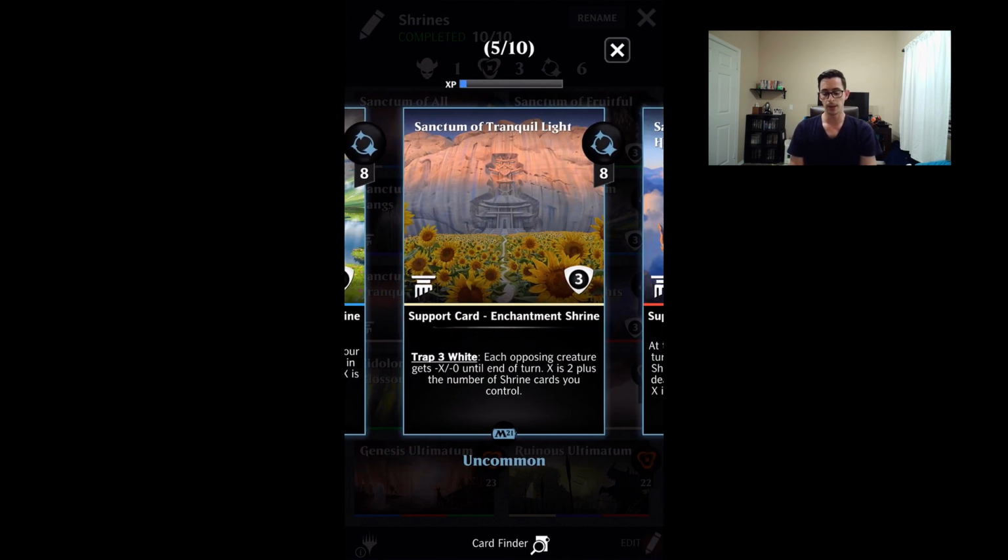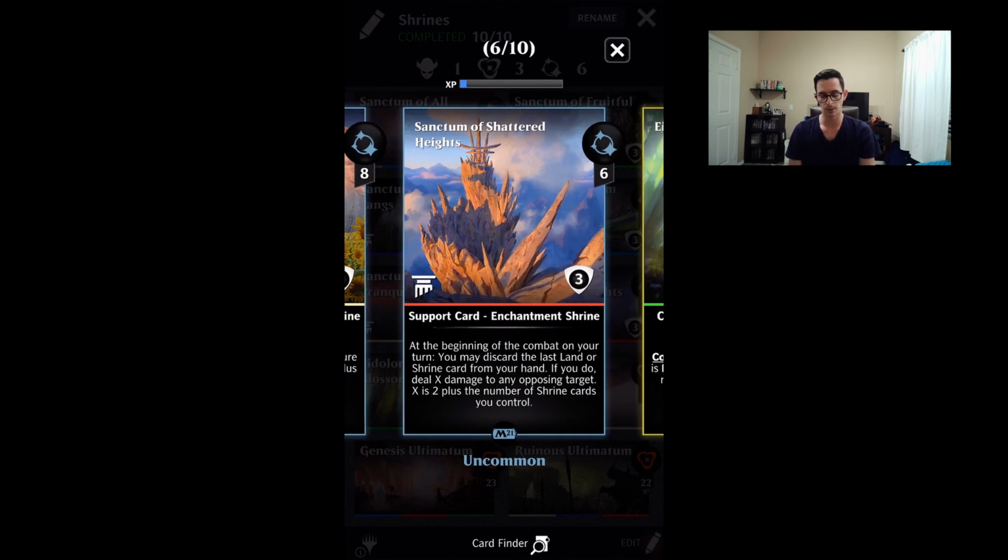The white one is going to make it so that each opposing creature gets -X/-0 until end of turn, where X is 2 plus the number of shrines, so up to 9. However, those are 3 trapped white gems, meaning that your opponent actually has to match those trapped white gems in order for anything to happen from that card. And then finally, the red one is Sanctum of Shattered Heights, and this one is going to have it so that you may discard the last land or shrine card from your hand.